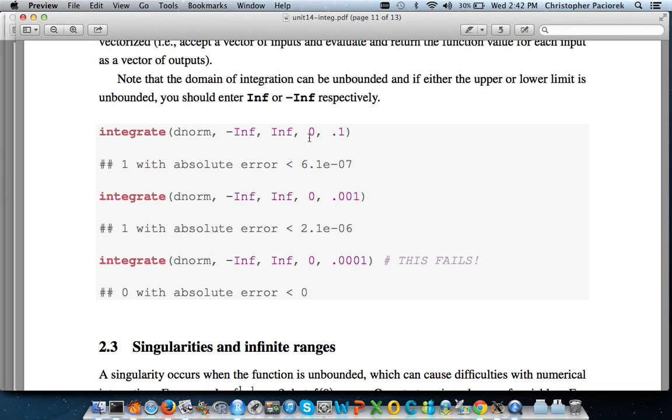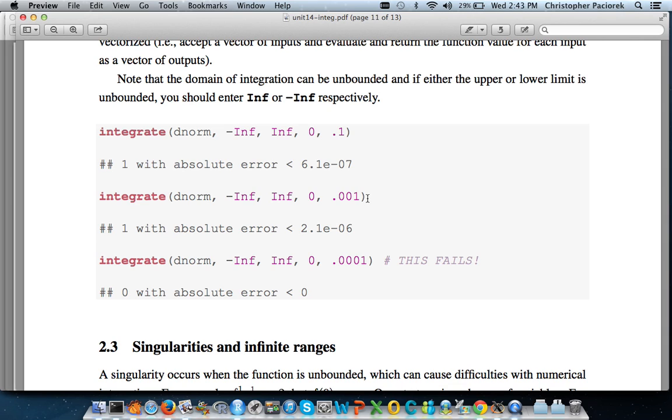I'm actually forgetting what the 0 and the 0.1 mean, but you could go ahead and look those up. And it says, oh, well, that integral is 1 with an absolute error of 6 times 10 to the minus 7. It has some method of estimating the error, which I didn't go and look into. Oh, right. This is the mean and the standard deviation of the normal density that I'm trying to integrate, of course. So I need to pass in those additional arguments that define the actual density.